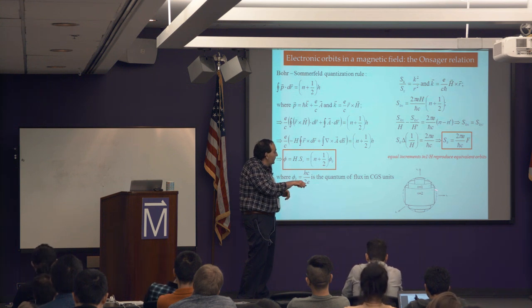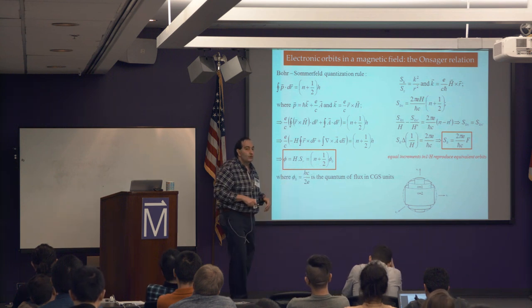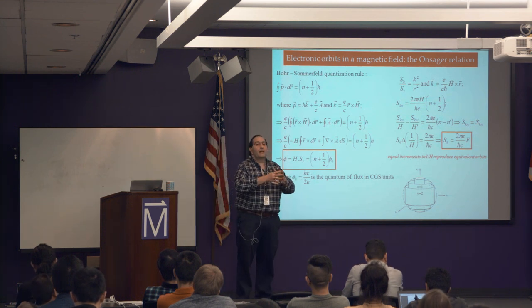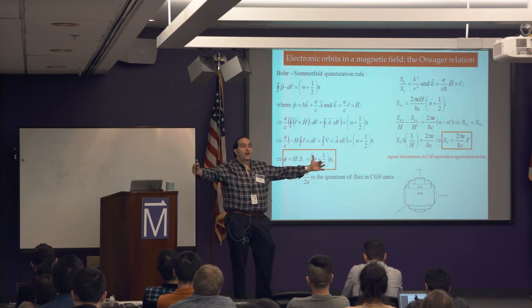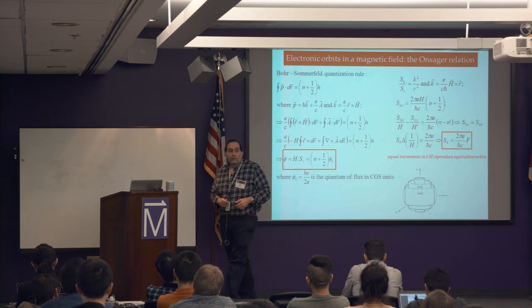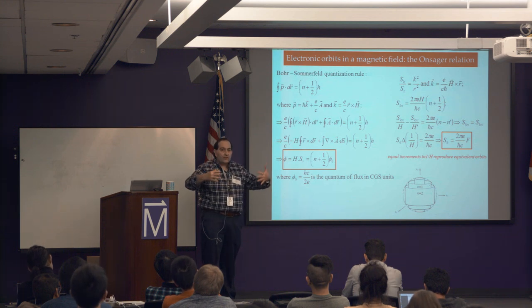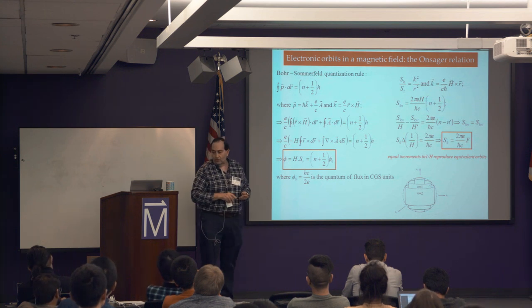This is a Fermi surface. You have a quantized momentum perpendicular to the magnetic field. Along the magnetic field, you have any value of momentum. So this forms Landau tubes. The magnetic field is modifying your Fermi surface into Landau tubes. And these Landau tubes actually exit the Fermi surface as you increase the magnetic field. Others form at the edge of the Fermi surface and drive out of the Fermi surface. And these topological changes of the Fermi surface are what drive all these oscillations that you measure in physical quantities. That's why what you actually measure is these topological changes of the Fermi surface. What you measure is the cross-sectional areas of the Fermi surface, and that's exactly what the Onsager relation tries to convey.